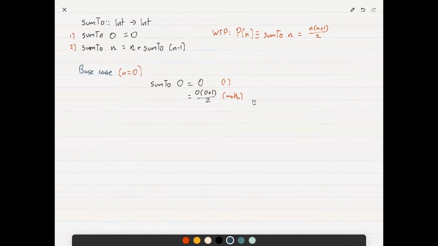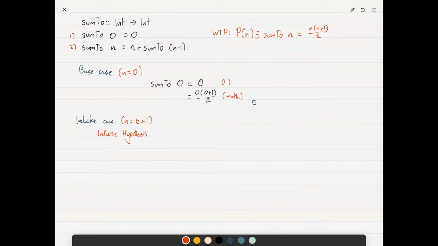So now let's do the inductive case. This is when n is going to be some k plus 1. Now we have to show our property for k plus 1, but we get an additional assumption, our inductive hypothesis.